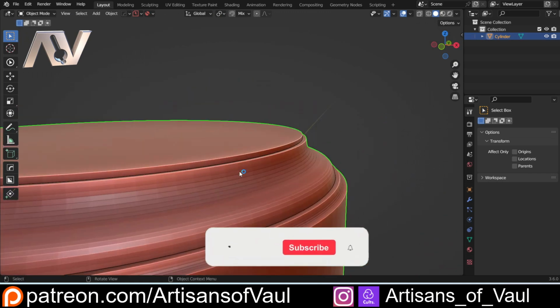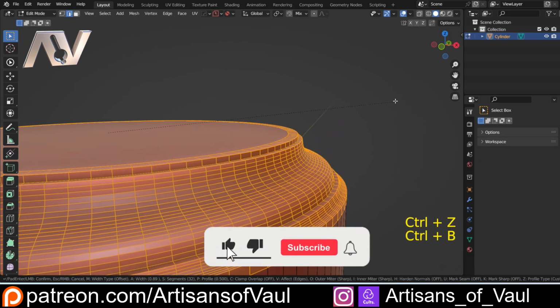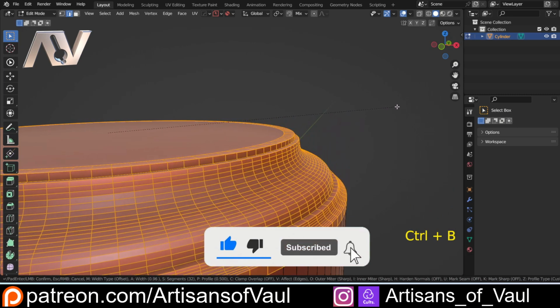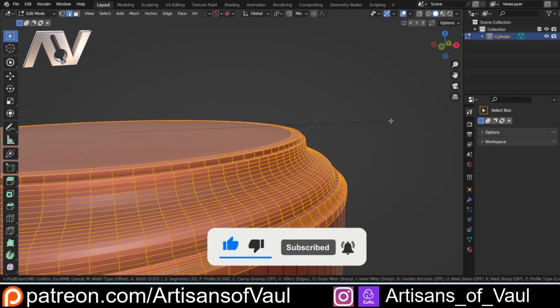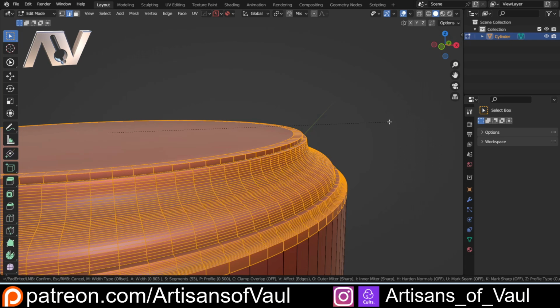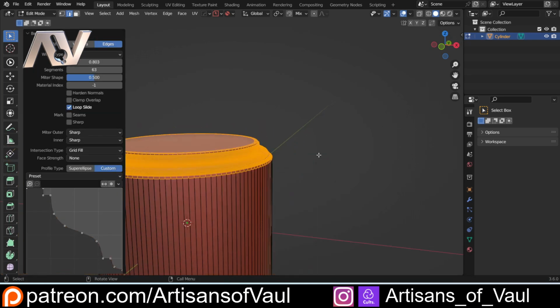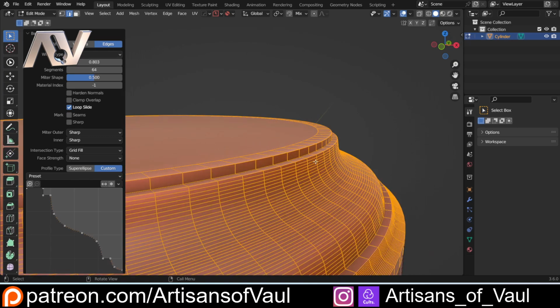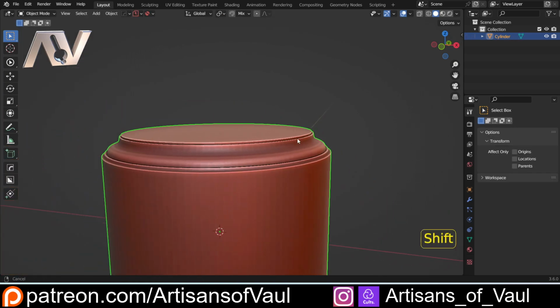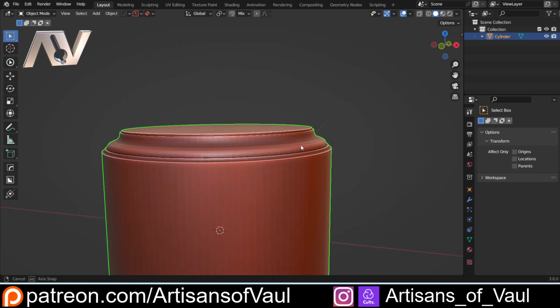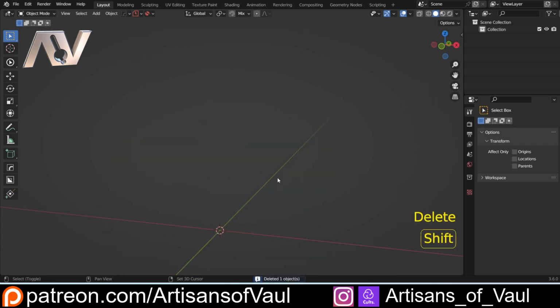I will say, if I undo this, you can always just Ctrl and B and it will start doing that again, sticking with the previous bevel that you've got. You can still scroll up and down on your mouse wheel if you want to make this really smooth. So notice that's relatively close to 64 there, which is the other one I often go with. So they're very, very nice if you want to make something really quick. It's already there, you just throw it in. But we can also make custom ones as well.